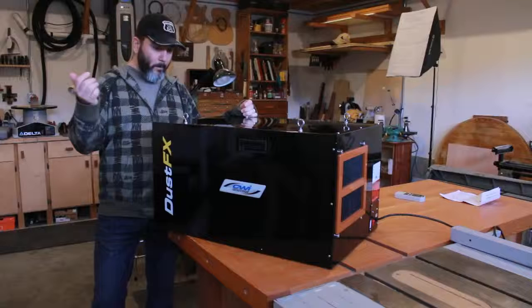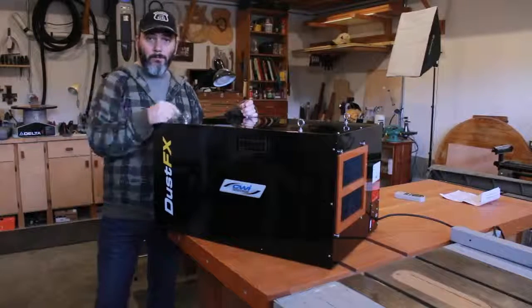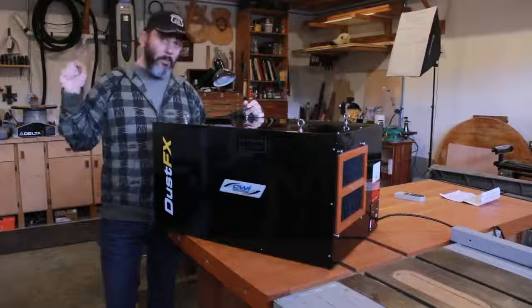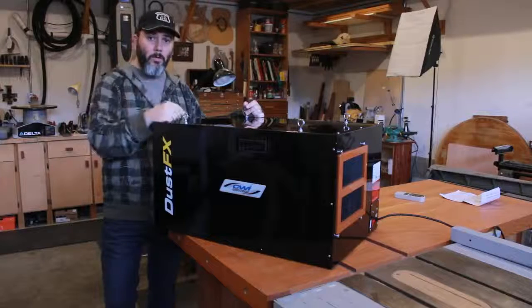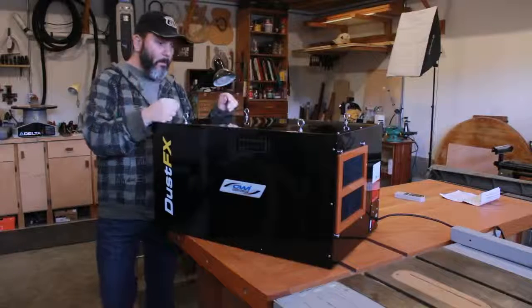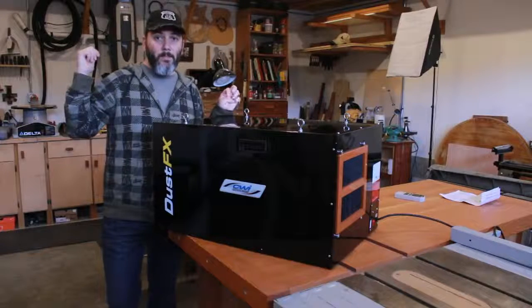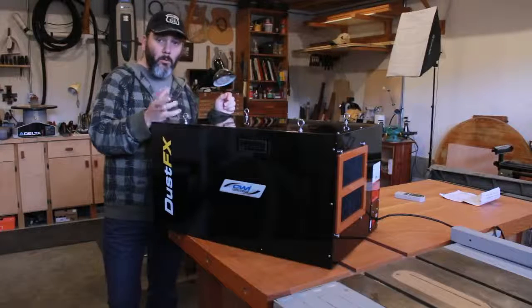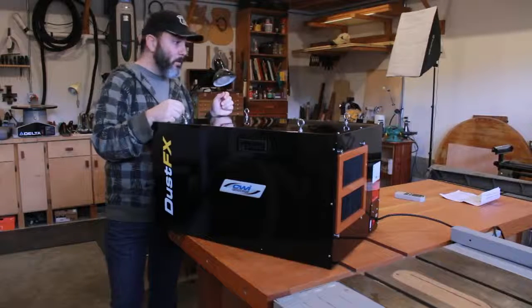This is the latest addition to my shop — an air cleaner. I already have dust extraction, but the issue is there are no HEPA filters, so it picks up all the big chunks. For what I do that's enough, but I have all the small particles. Because my garage has a door that accesses directly into the house and we've got kids, I want to make sure the damaging particles — the five and one microns — stay somewhere.